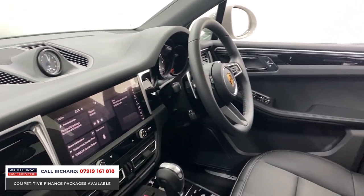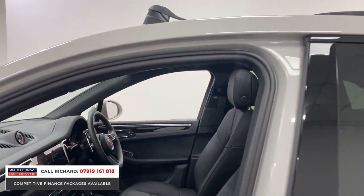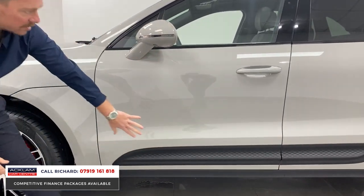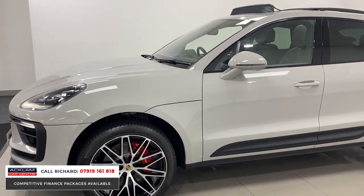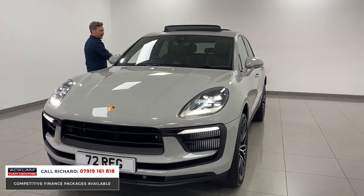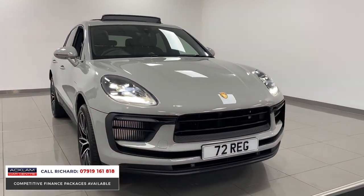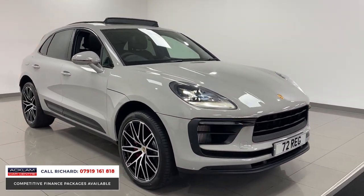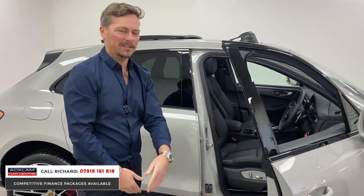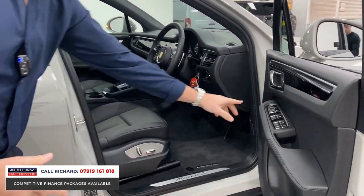It's got a very easy operating system — all touchscreen of course — automatic gearbox, air conditioning, climate control, sport button, lane departure warning, cruise control, smartphone interface for Apple or Android CarPlay. Very modern car inside and out. I like these crystal carbon effect inserts on the doors. Even the indicators look good, right into the mirrors. The car's done 1,000 miles — it's brand new, tires are new, brakes are new, folding door mirrors, electric seats.